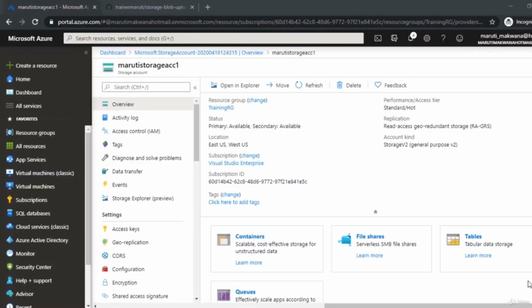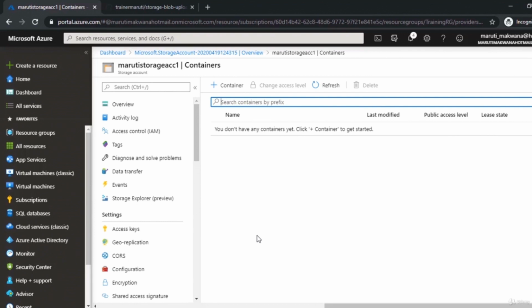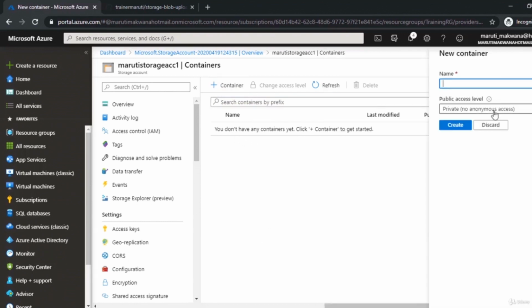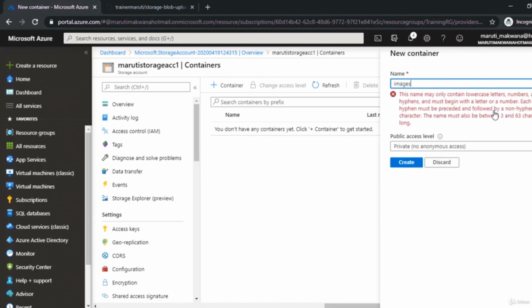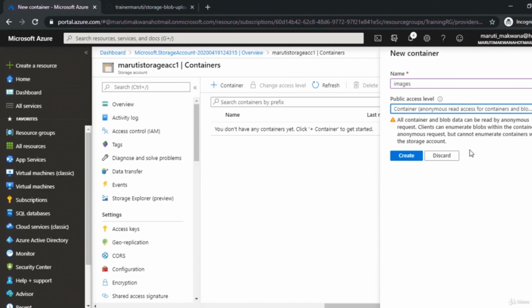Alright, we are still with the same account, and let's say now it's the time we want to create one application which will have some code, and that application is going to allow me to push some data into my Azure blob storage. To do that, first I'm going inside my container section. I do not have any containers inside this, so let me create a new one. I'm adding a new container called images, and let's say the access level for this we are giving container. And then I'm going to click on create.